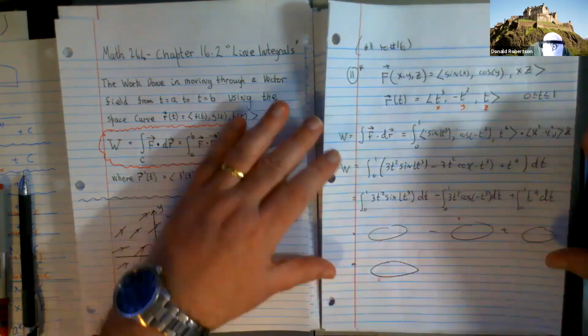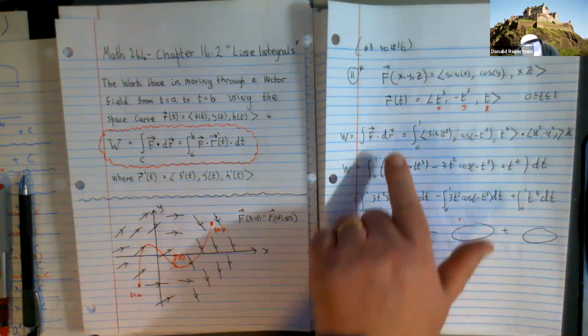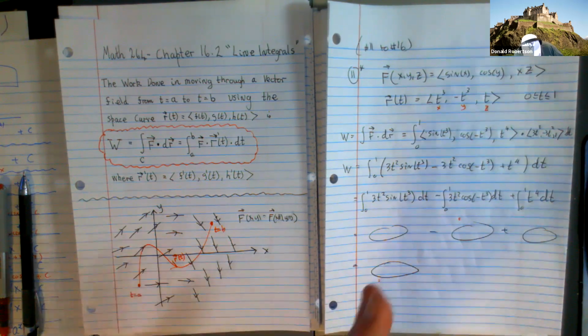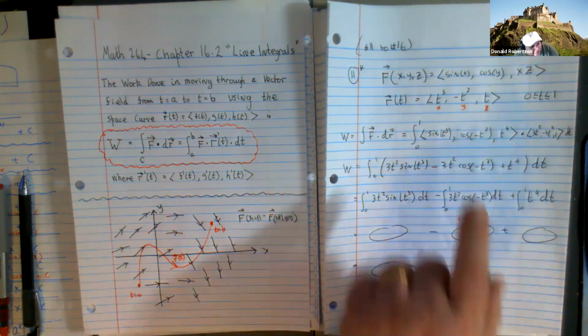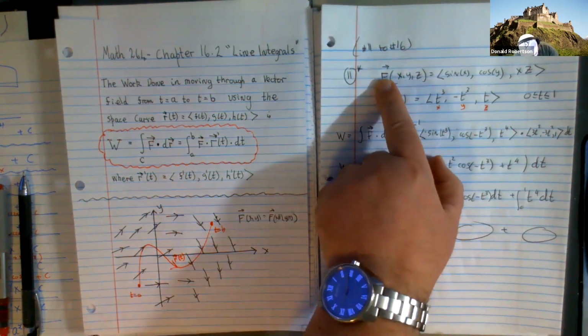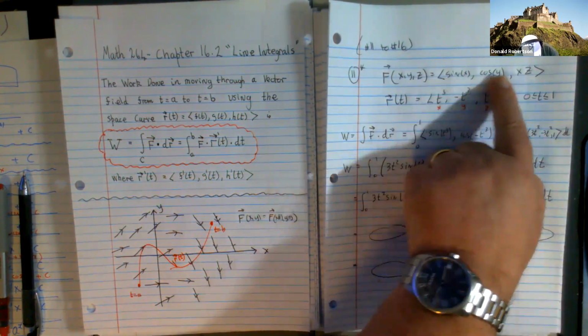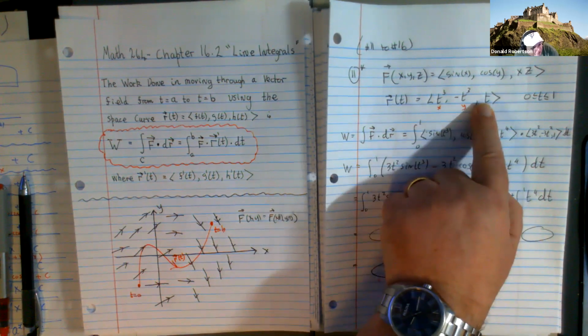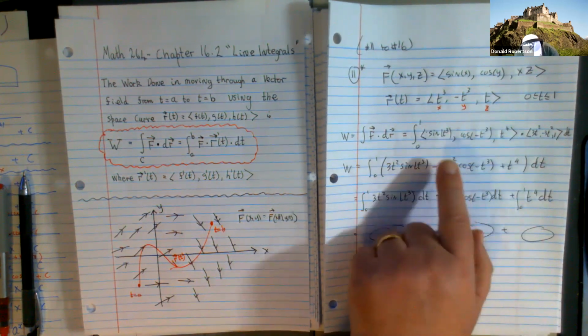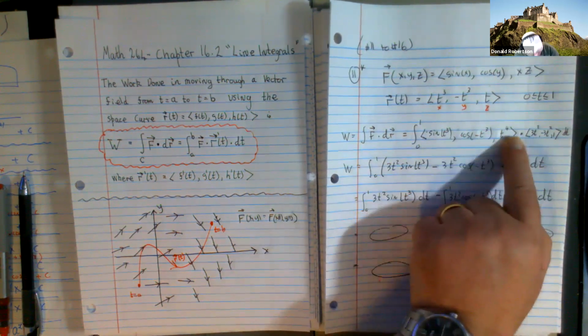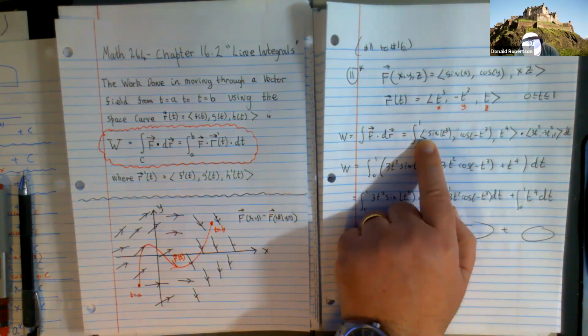Right, before I leave this question, because it is a bit messy the way I've written it, have you got the gist of the process? You're going to have a vector field, then you have a space curve. All the x, y's, and z's get replaced by these fellas. So that means that your vector field will now be a vector with t's in it.